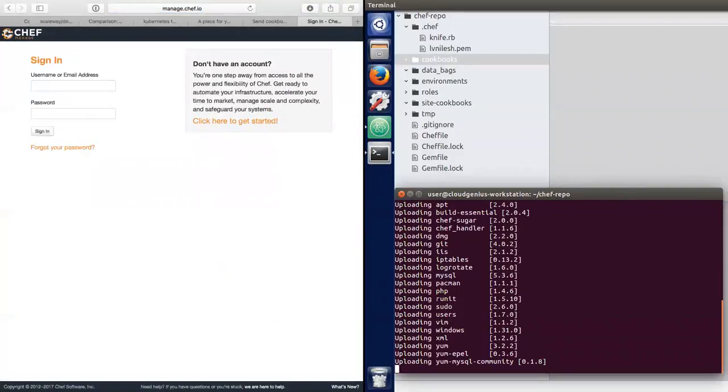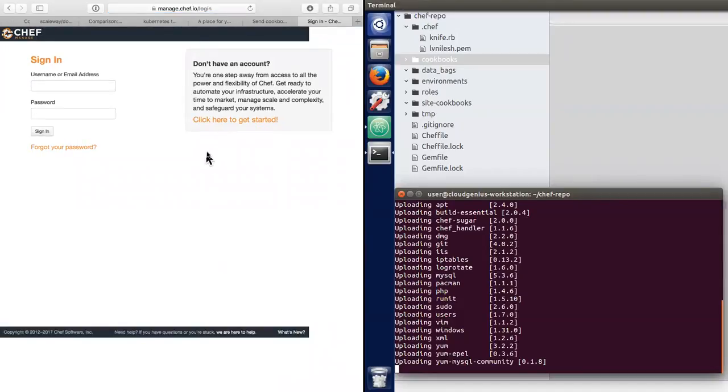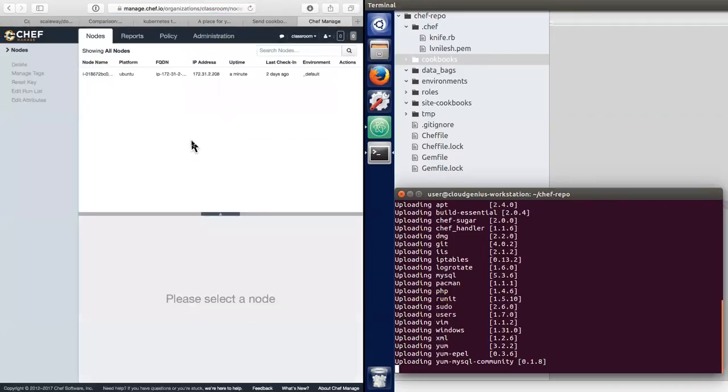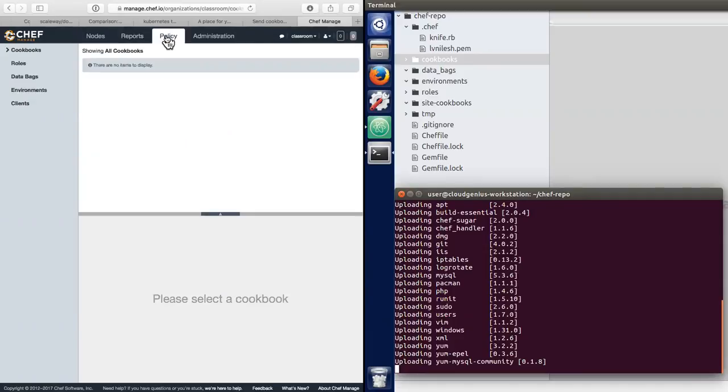And you can see that my chef server currently does not show any books because it doesn't have any, but soon it will have my books. So here I log in. And as I log in, by the way, chef server is slow because it is free. We are using the free version, right? So the books do not have anything there yet.